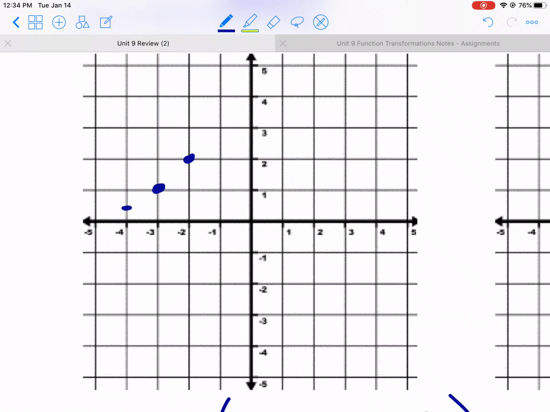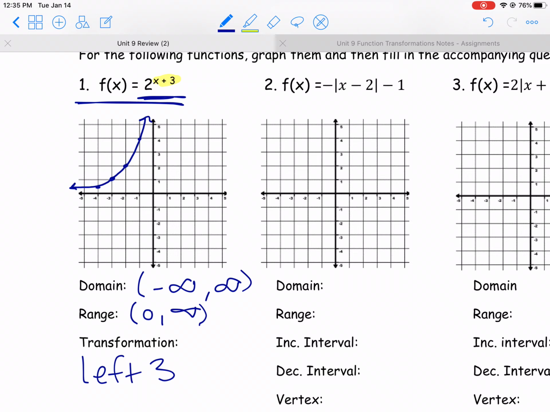We could also find these by plugging in values into the equation and seeing what we get out of it, but I don't want to spend the time on that since this one is quite quickly done. The other thing is we said the parent function is e to the x. Since e is a number that's just a little bit greater than 2, this one would probably be a compression because it's slightly smaller. But I've told you that everything greater than 1 is a stretch, so I'm not going to write either of them there. I can't write the wrong thing, and I don't want to write the other thing because it's counterintuitive. So anyway, kind of ignore problem 1, but there's some hints to go with it.